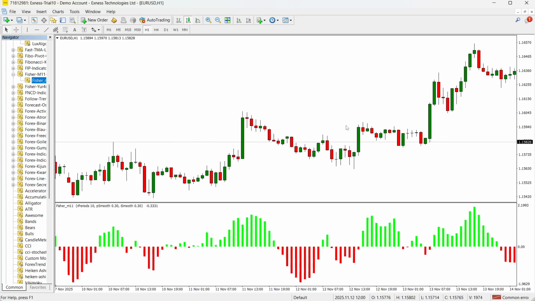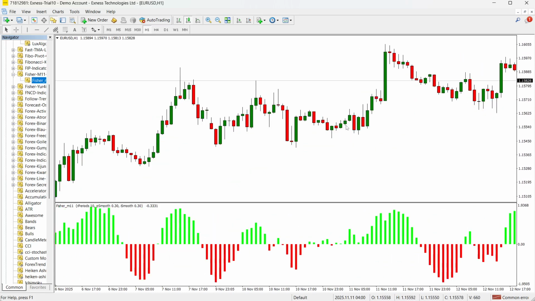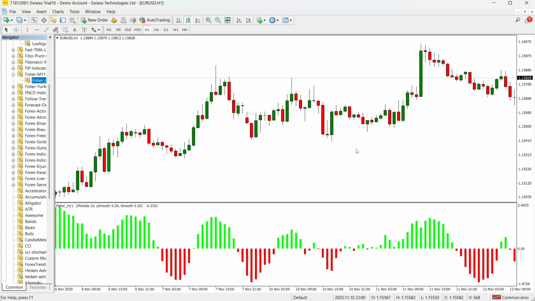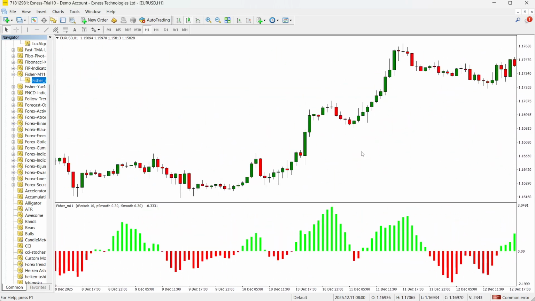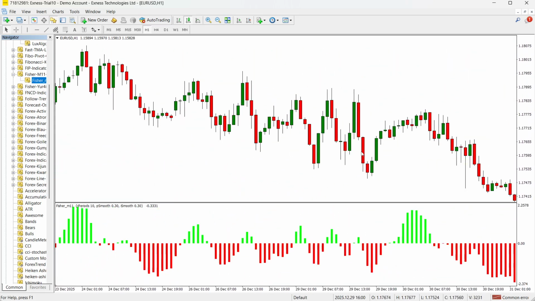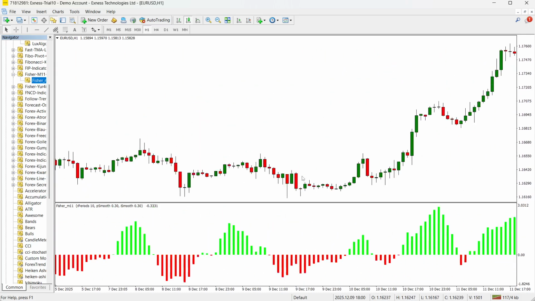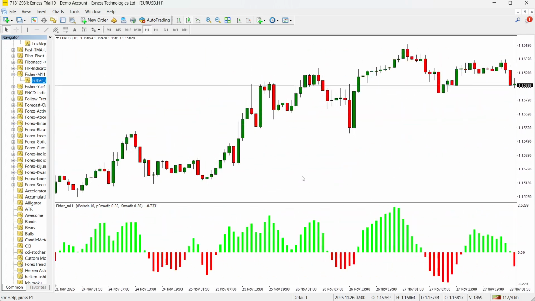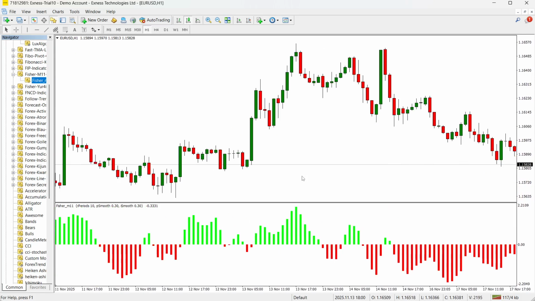Fisher style indicators are based on historical data and can recalculate the most recent bars, so traders should be cautious about treating the latest bar as a guaranteed signal, especially in fast markets. Fisher M11 is a visual analysis tool only and does not execute or manage trades, so it works best when combined with price action, higher time frame context, and solid risk management.